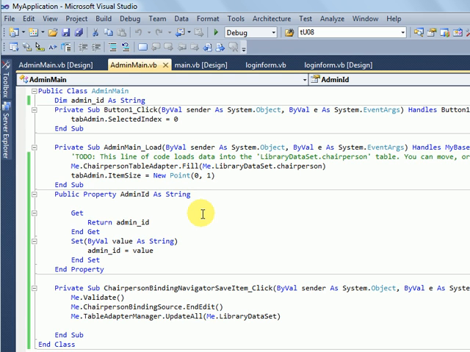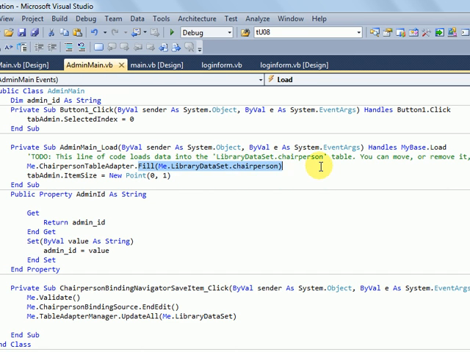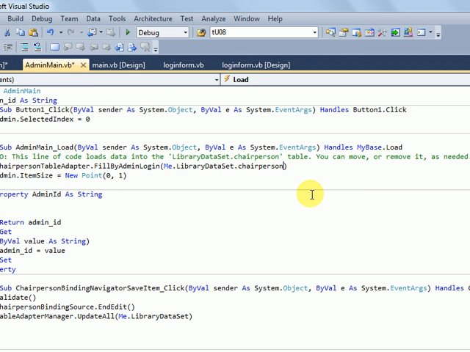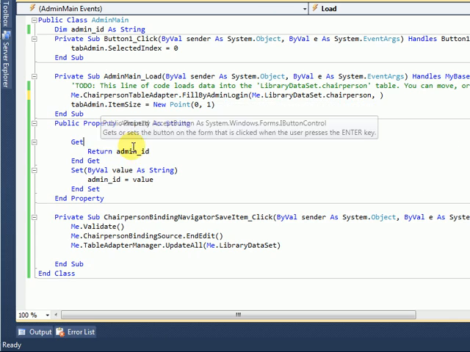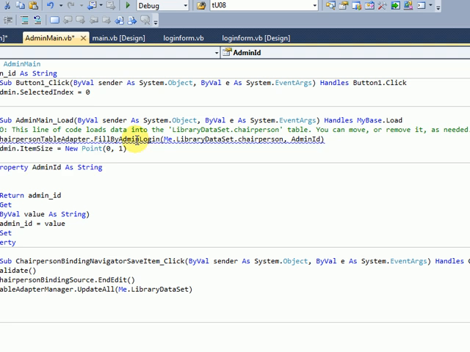Go to the code section of the admin, and write something here. Here you can see it's filling by default. You can remove this, or you can change it. You can say fill by admin login, and it will require ID also, but we are providing the ID from the other form in this.